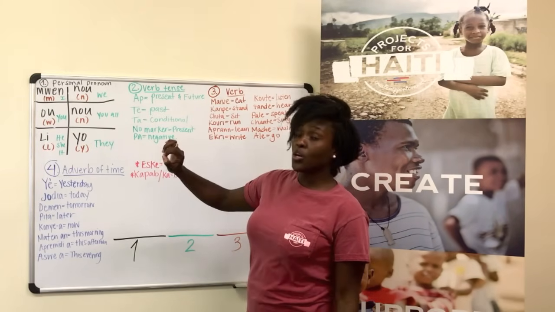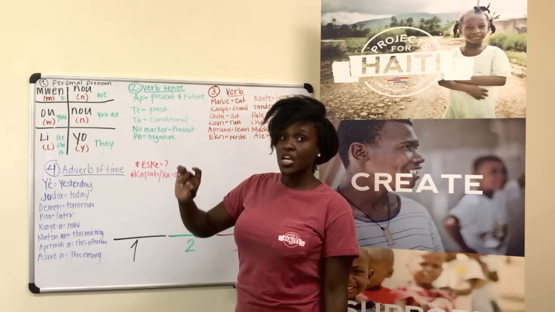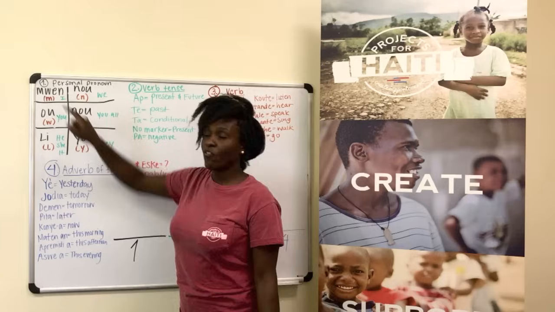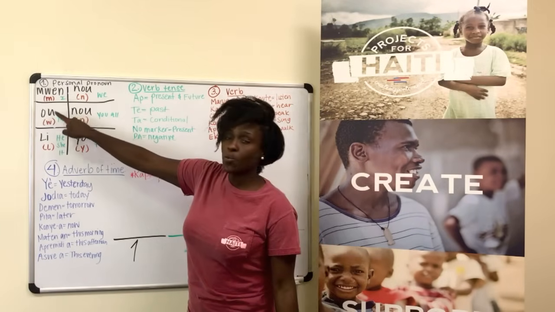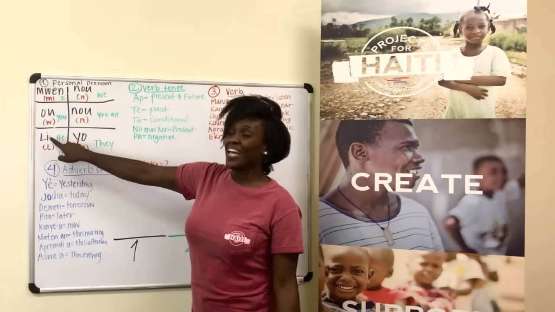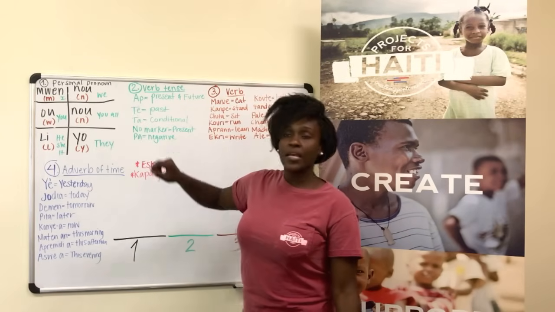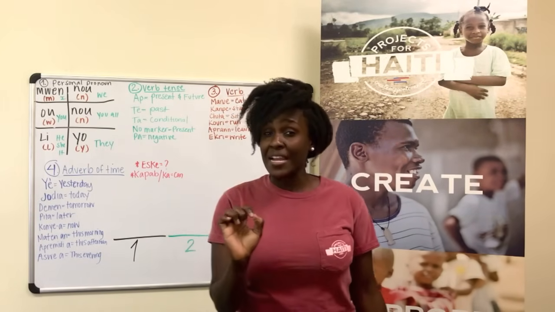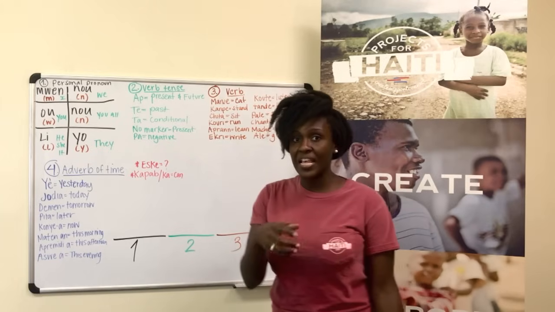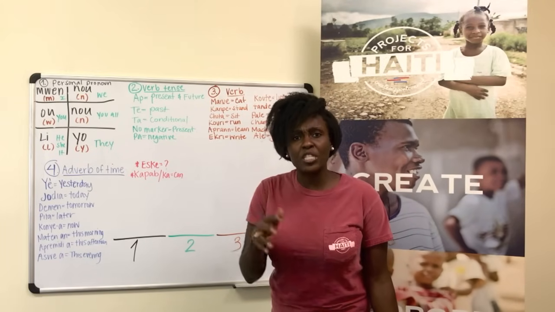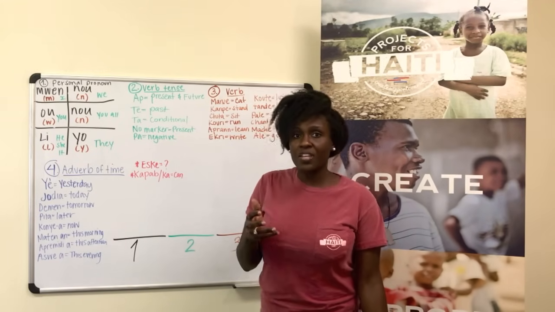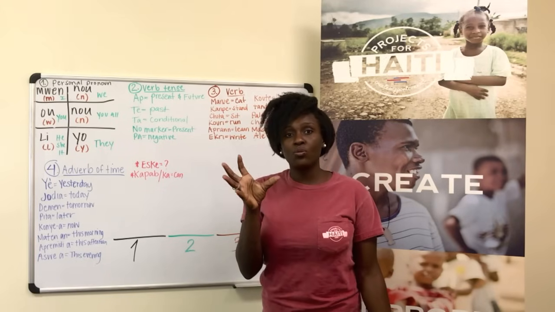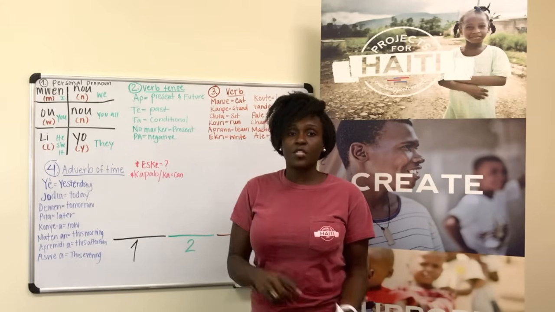Now, you will also notice that on your worksheet, you will see the shortened form of the personal pronouns. You've got moi, but you've also got an M there. You've got ou, but you've got a W. You've got li and an L. Nous, N. Yo is a Y. You don't necessarily need that right now, but I want to explain what that is. That shortened form helps you to speak faster. A lot of the natives will use that, and it'll help you to shorten the phrase and speak a little bit faster.